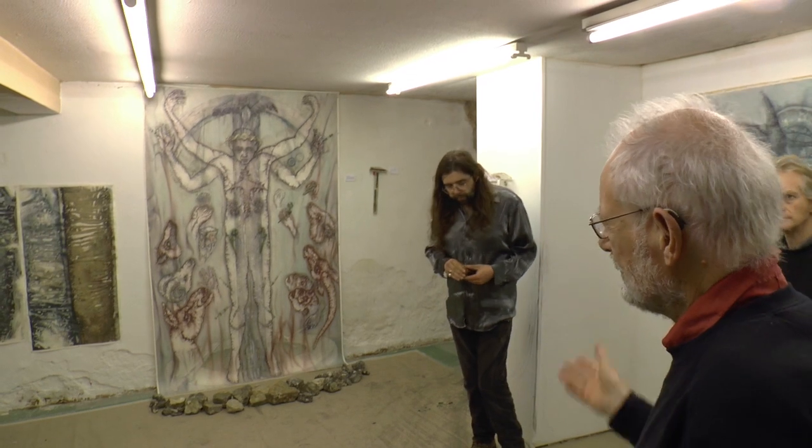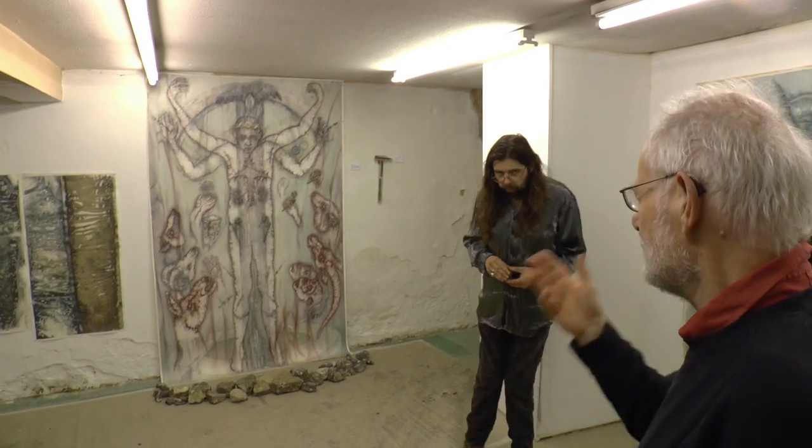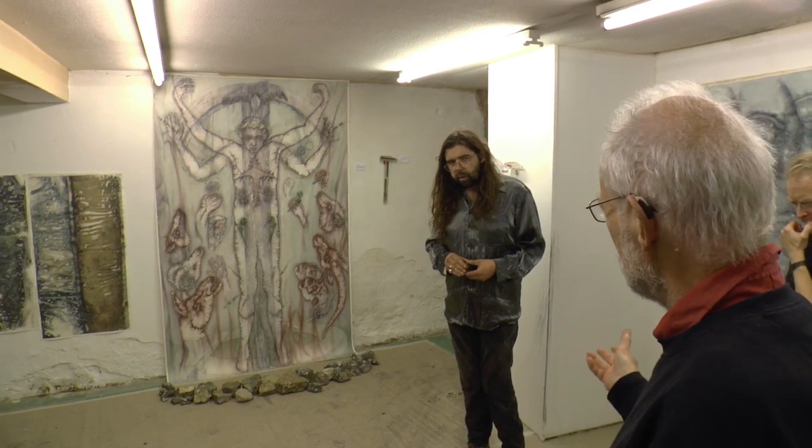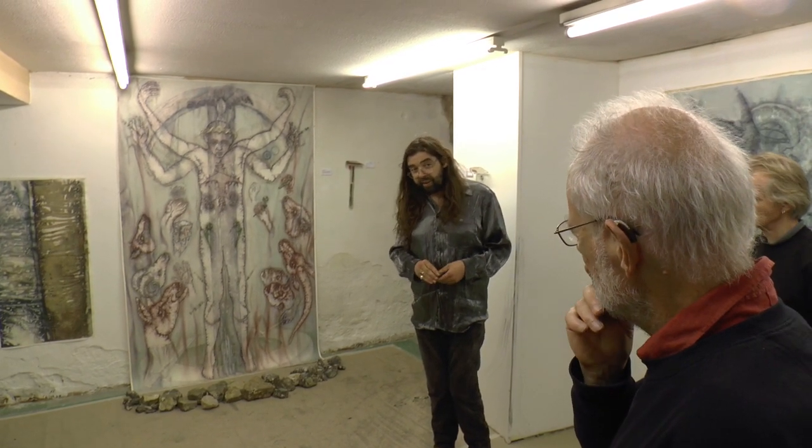And I feel it's as though you are discovering things as you start working, but I know how difficult that is in watercolour, because you can't make changes. Yeah, if you nudge it in the wrong direction, you've got to keep going or incorporate that. Yeah, mistakes are part of it. You've got to ride the wave.